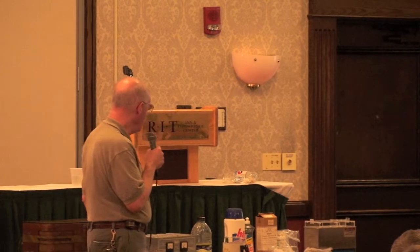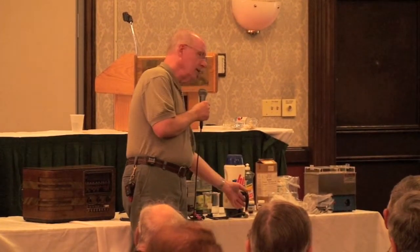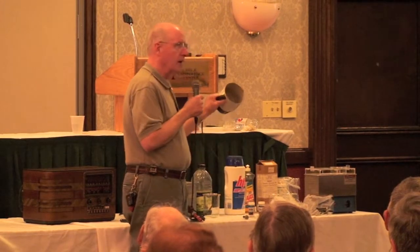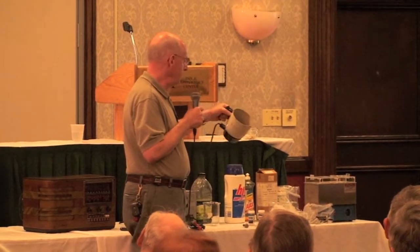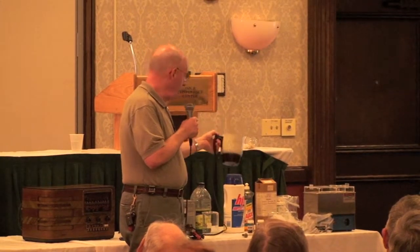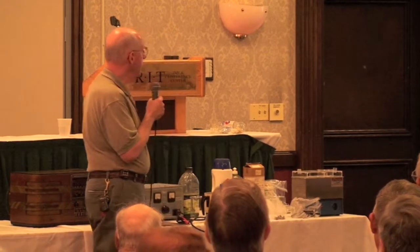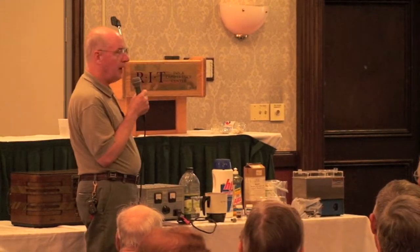And you need a way to heat the solution, and the local flea market yields a pot, a 4-cup coffee pot, and you need a source of direct current at low voltage and adequate current.